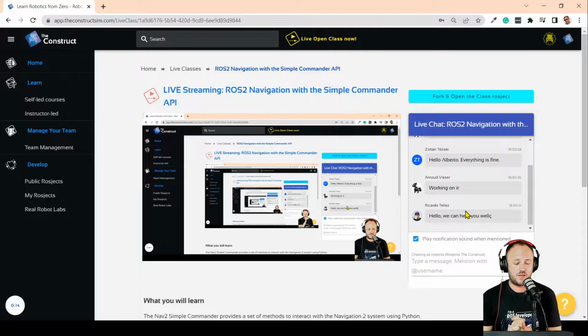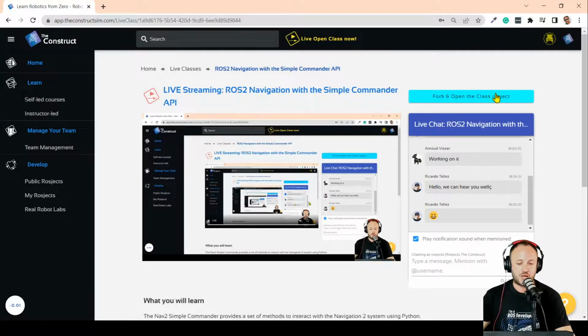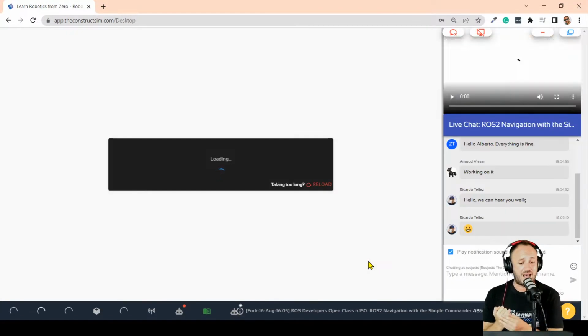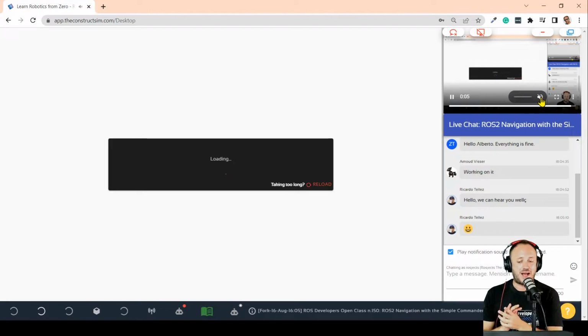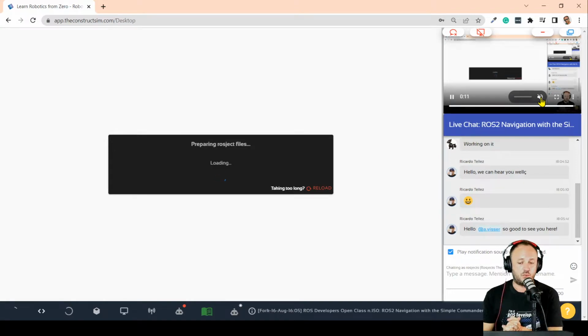Then, as always, the first thing to do is to get the class rosject. In case you are new to this open class, the way to do this is very, very simple. You just have to click on this button right above the chat, which says fork and open the class rosject. So I'm going to click here myself. What this button does is, first of all, create a copy of today's rosject in your account. You are going to have a copy of this rosject in your account forever, so you can launch it whenever you want.